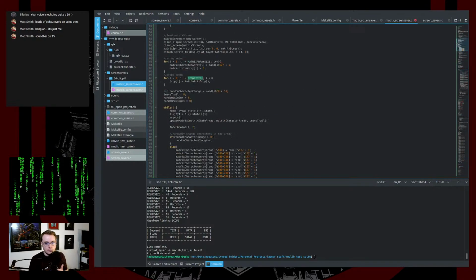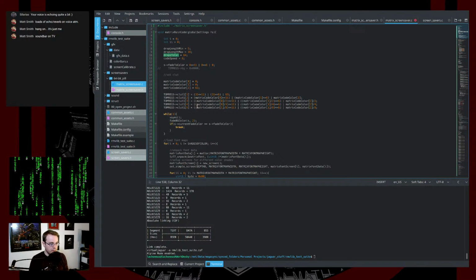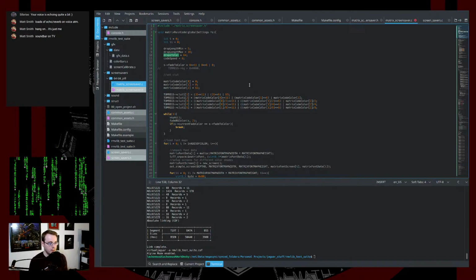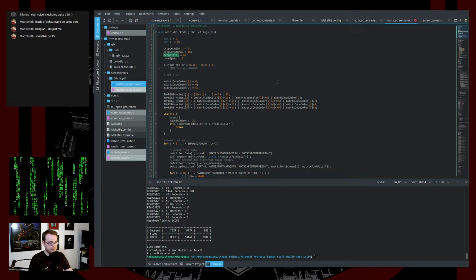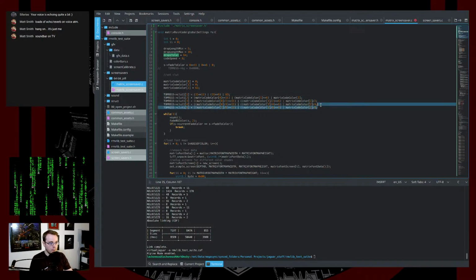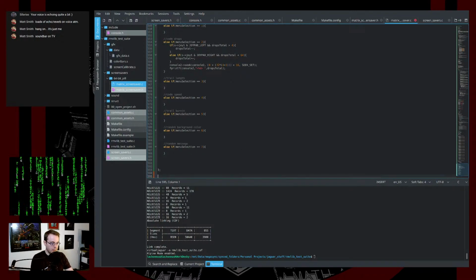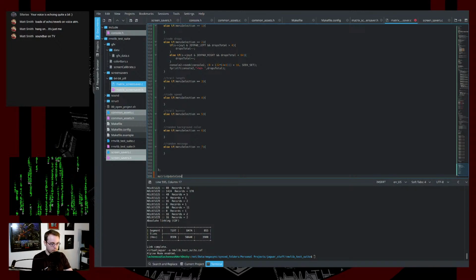Okay. So now that we have this, what we could do is write a little function that just automatically updates it. This is matrix update code color. Like that.